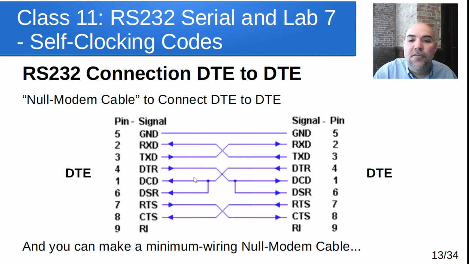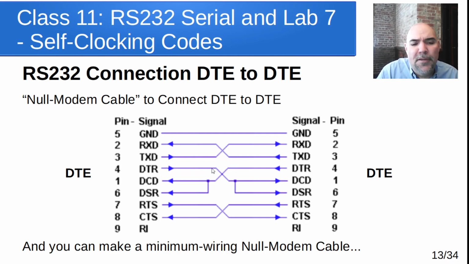So the same thing is true for connecting a DTE to a DTE. In other words, this is a computer connected directly to another computer over a serial connection. And we can use those serial ports, but we need to use this special cable. And those cables have a name. They're called a null modem cable, and null means none. So this is like a cable when you're using no modem. It is not a "no modem" cable, so don't go talking to somebody and saying, hey, I need a no modem cable. It's a null, N-U-L-L, modem cable.